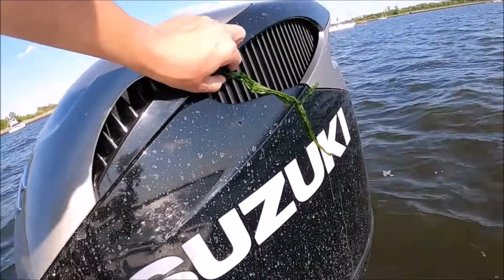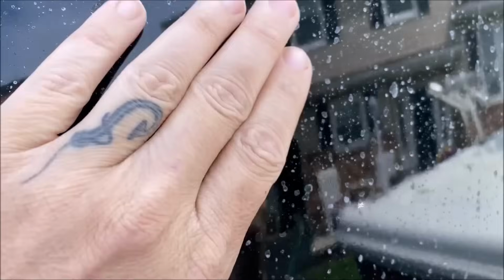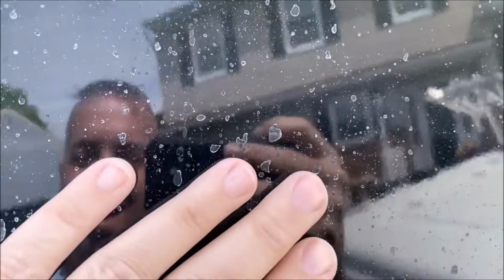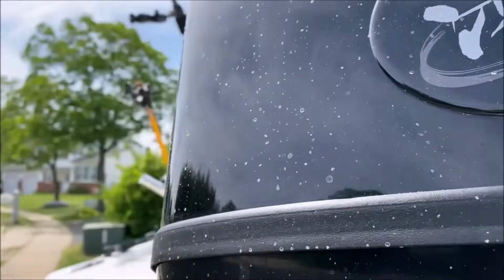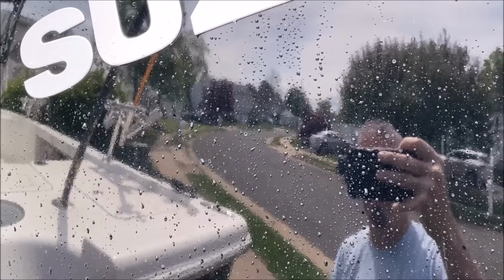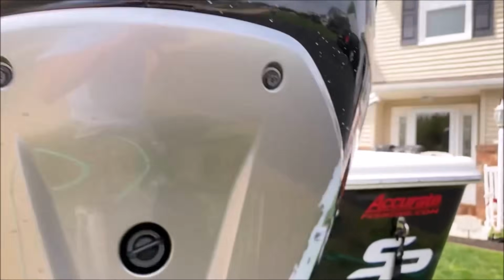Salt on there. I applied this mudslide on here a few days ago. Hear that? The motor feels rough in my hand because of all this salt. Now the funny part is, I didn't think water was gonna rinse this off, so I just started spraying the other side of the motor, and as soon as I hit it, this stuff was gone. I honestly didn't think it would take it off without scrubbing, so I just hit it with the water. You can see that salt is gone. This was the worst side, being in the sun, so I'm gonna hit the rest with the water so you can see. I am pretty shocked.